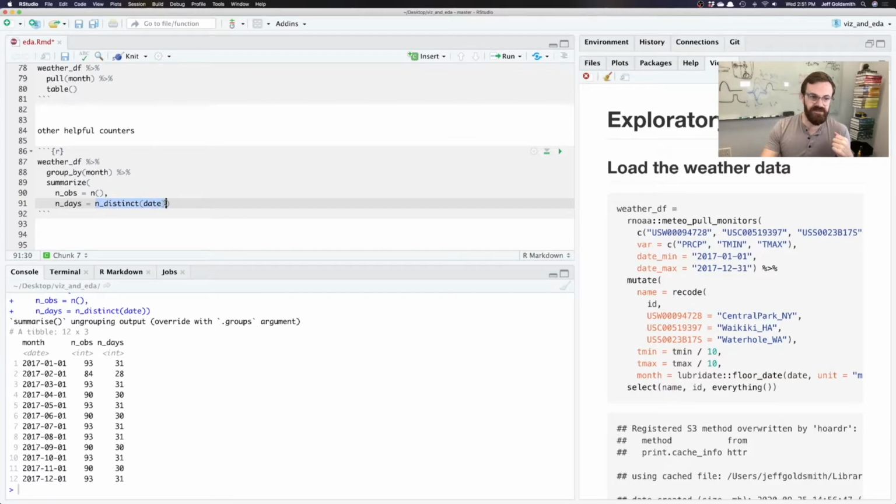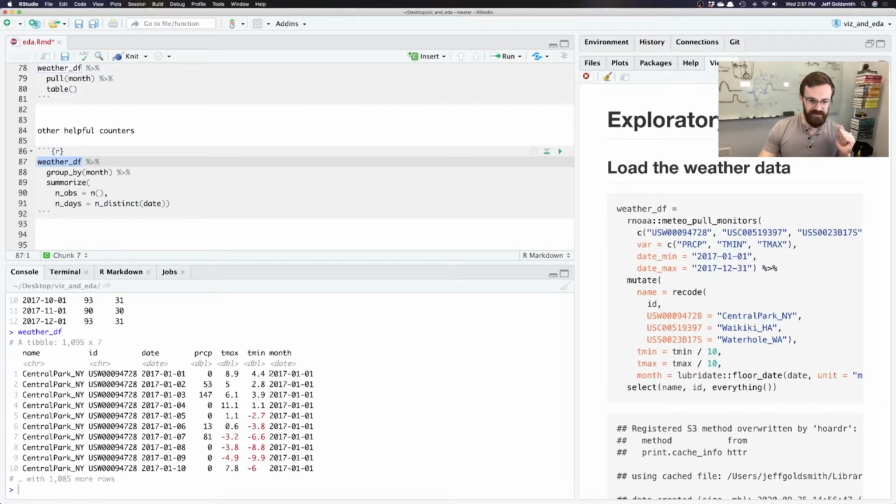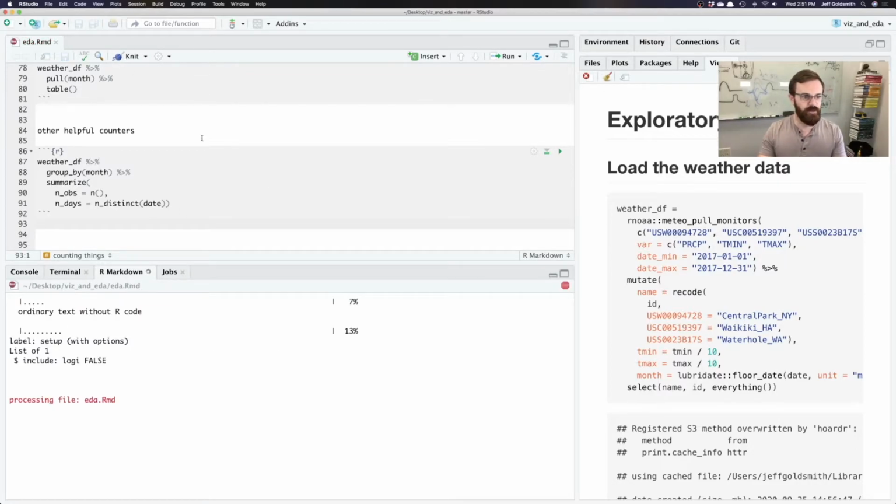So n_distinct here is looking at all of the dates in this month, and then saying how many of those dates are distinct. In every observation in my data set that has this month, how many dates are distinct? Well, there's going to be 31 distinct dates. And I've said n and distinct and date enough times that it's starting to not make total sense to me anymore, so we're going to move on from here.